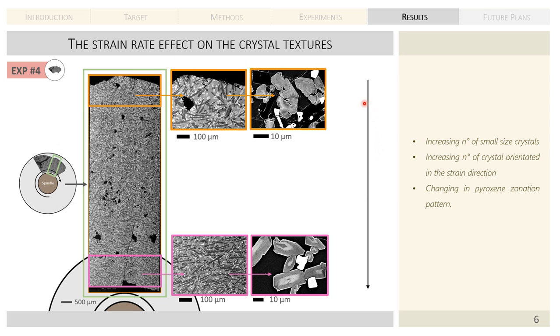As we can see here, the pyroxene far from the spindle present more complex oscillatory zonation, in contrast with the pyroxene nearby the spindles, which present a very simple zonation. This is due to the higher strain rate nearby the spindle that continuously removes the compositional boundary layer which forms around the crystals during growth, avoiding the formation of complex oscillatory zonation at the growing interface.